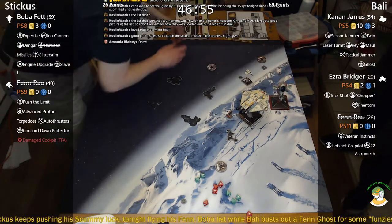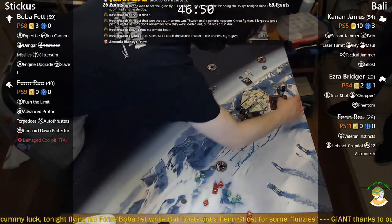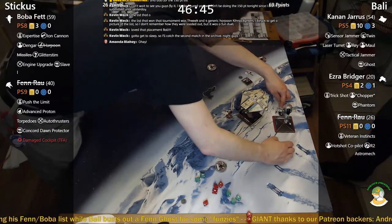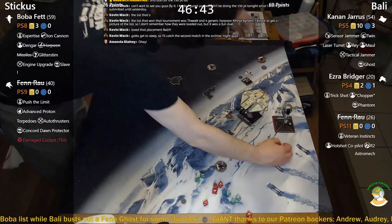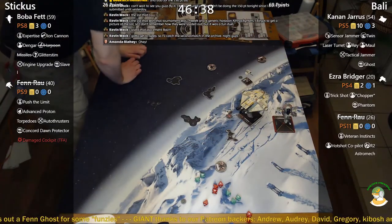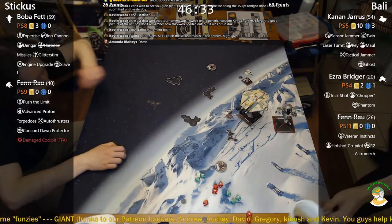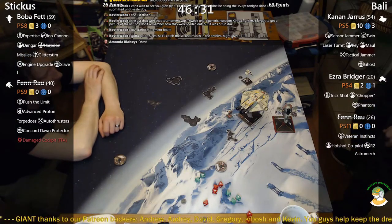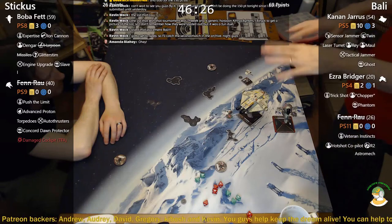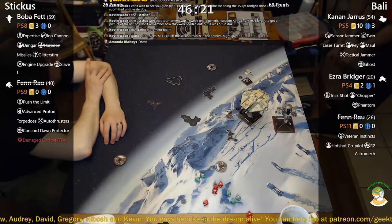Mm-hmm. Oh, man. Maybe. Damn it. It's probably not enough. All right, end of activation. If I have you, it's start of combat. A hair of a millimeter. We need the laser. No. It doesn't matter because there's no start of combat. Oh no, that's not the right shuttle anymore. Nope. It's dead. Yep.